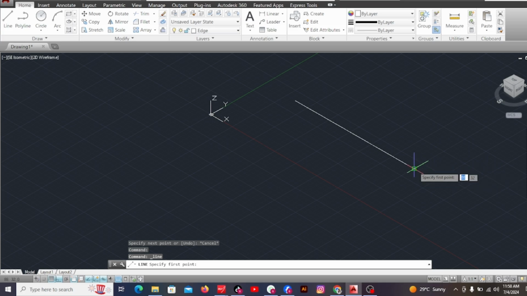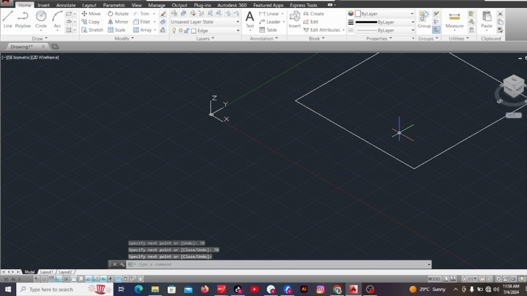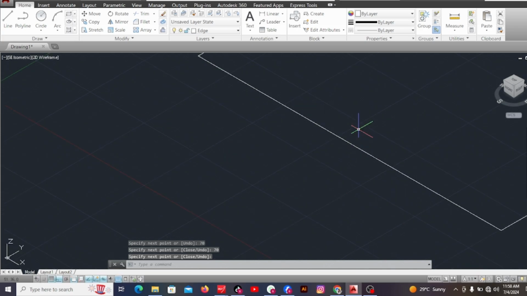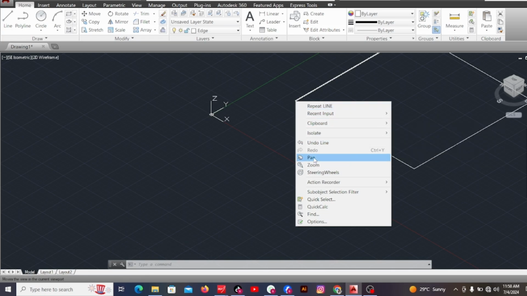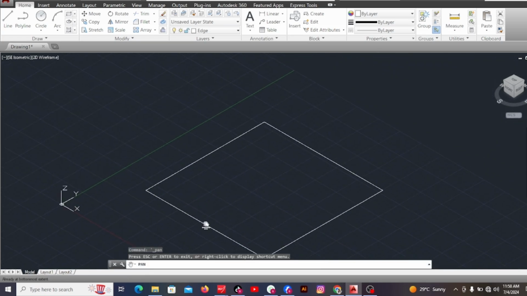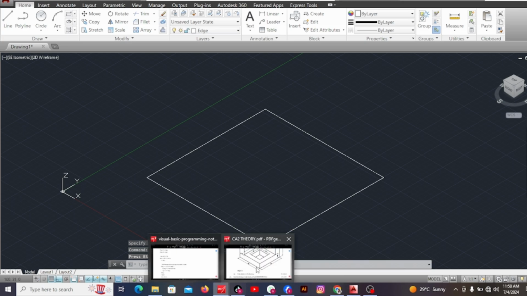So select line again. Enter 70. The other side as well. We are going to have 70. 70 again. That way. So what I'm going to do is I need to drag it and place it at the center very well. I will use this option called pan. So I will move it to the center. Now I have to exit, right click, exit, pan. Then go back to the question.